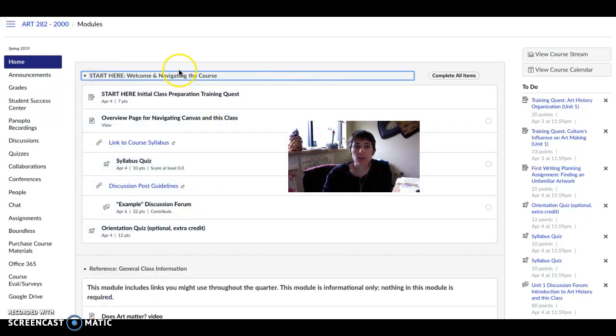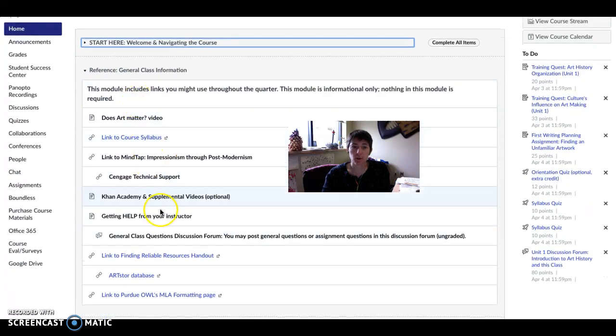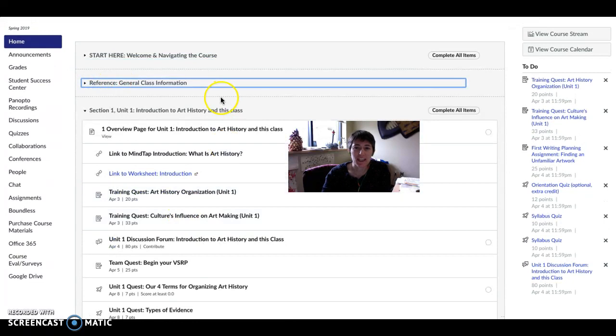This first module should be done real fast. It should take you a day or so. I don't want you spending more time on that because I want us to get right on to the next thing. So this next module is just a reference module. There's good stuff in here, quick links and stuff like that, but we don't need any of it right now. So I'm closing it up.